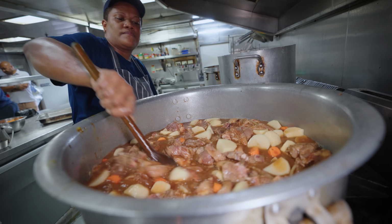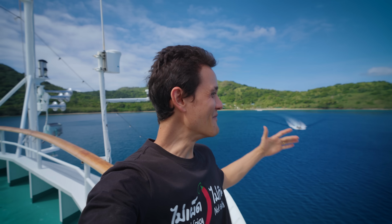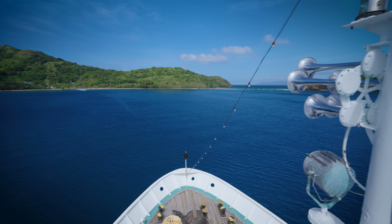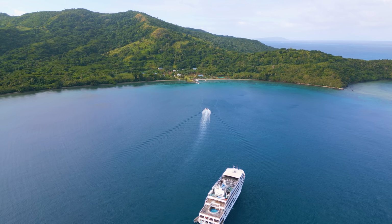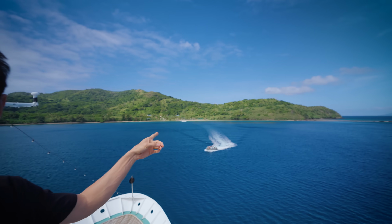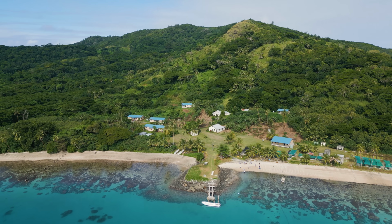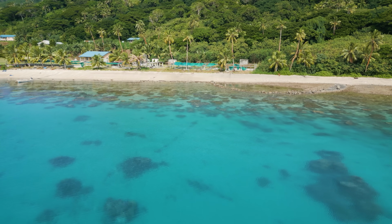The curry is well underway, but it needs to boil for a little while longer, so we have about an hour until lunch. But man, the views today, it's such a beautiful day. The weather, the breeze, the sunshine. And then after we eat lunch, we will be going to the village. I think you can see it right there. And taking a little bit of a tour of the village and probably doing some swimming. And I'm also excited to see some of the gigantic turtle-sized clams.